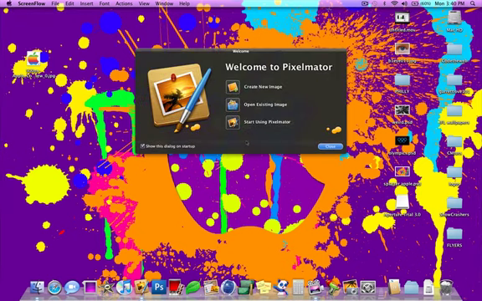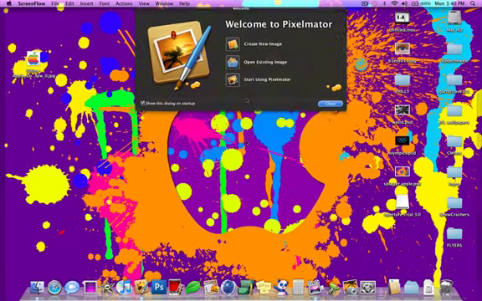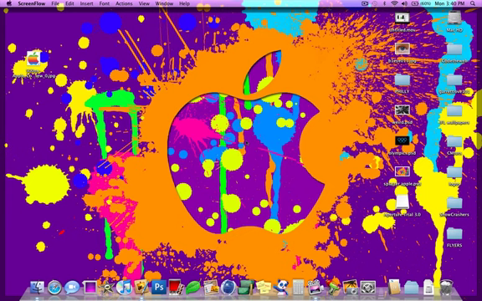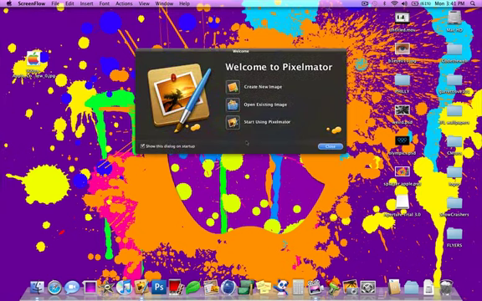Now just before we begin, I would like to say that this is a Pixelmator tutorial because we will be doing this mostly in Pixelmator. However, we do need Photoshop to get this imprinted kind of effect with the Apple. So if you don't have Photoshop, unfortunately, you're not going to be able to get that imprinted effect. However, you will be able to do everything else with this, which will look good as well, it just won't have that imprinted effect. So I just wanted to tell you guys that, and let's get started.